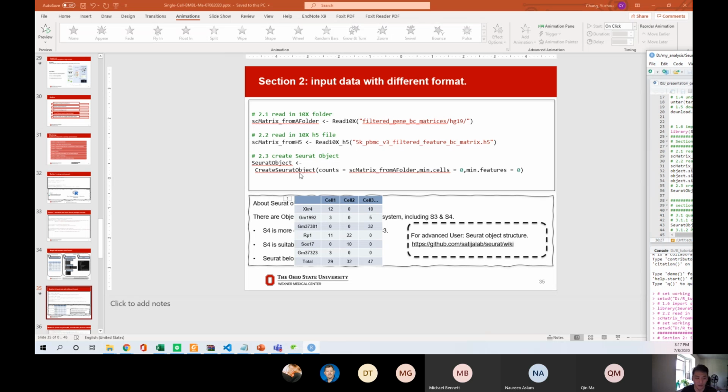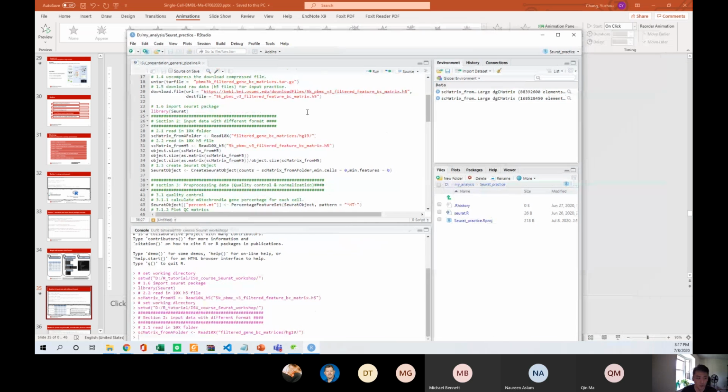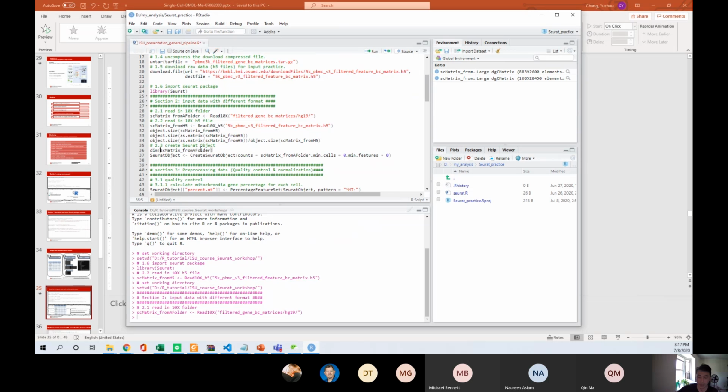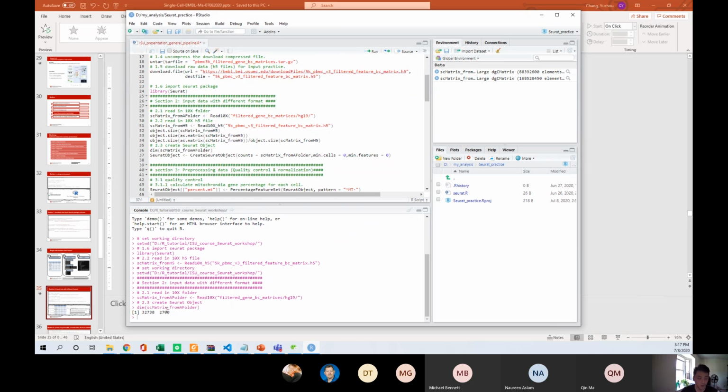But before you run this to create the Seurat object, I want to show something here, because it's a very preliminary step to explore the data. If you use this command, dim, it will reveal the dimension of this matrix. Here you can see we have 2,700 cells and 30,000 genes inside the matrix.